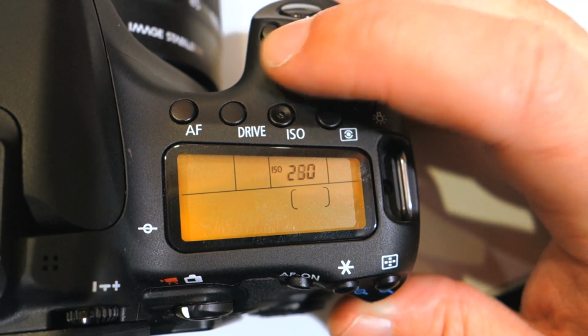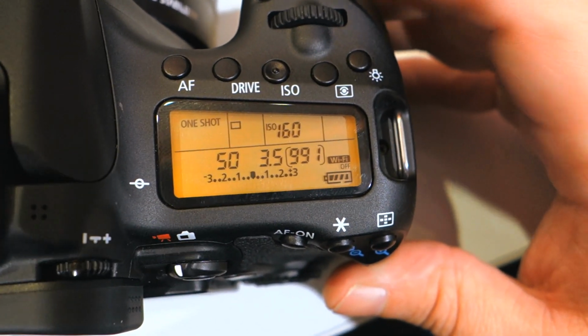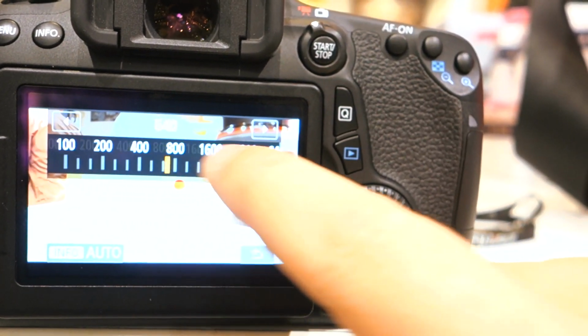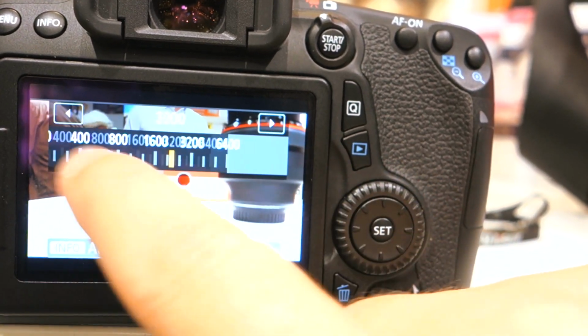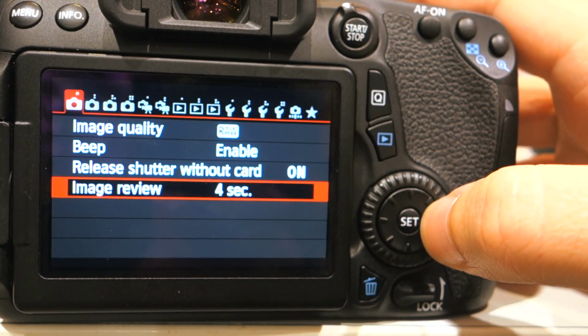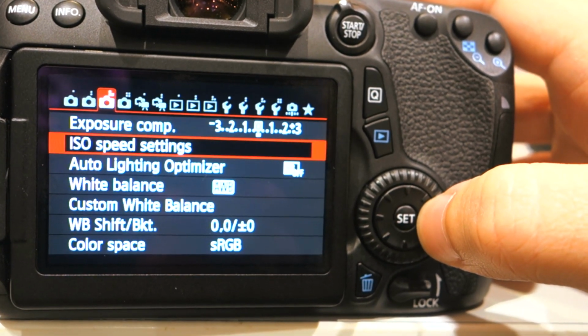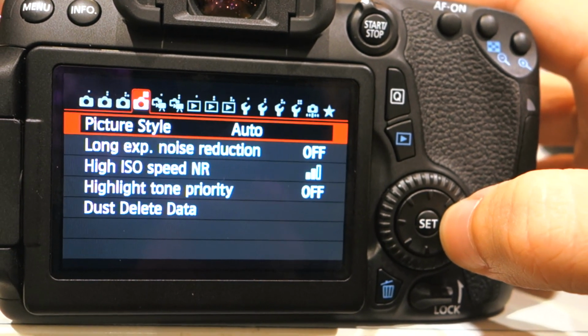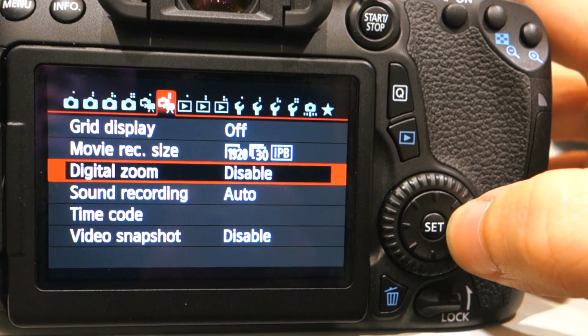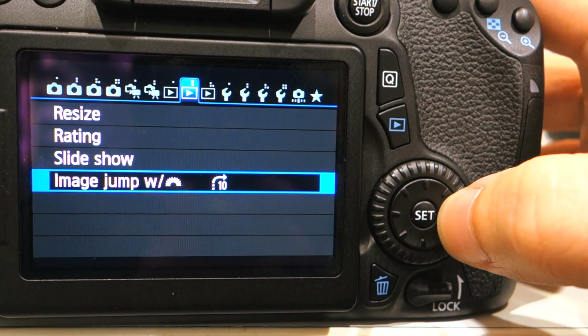The top screen is virtually identical to the 60D's, as are the buttons up top, but the addition of the touchscreen does add an additional way to fiddle with your settings. The menu system has a few extra options buried in there to go along with the new and improved feature set, including the new Wi-Fi controls, of course, but the structure of the menu system is very much the same and very familiar to any Canon shooter out there.